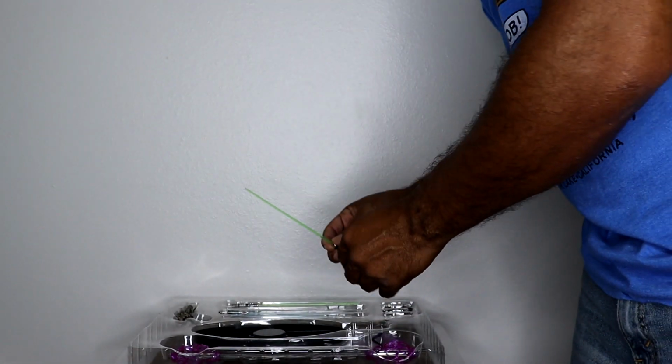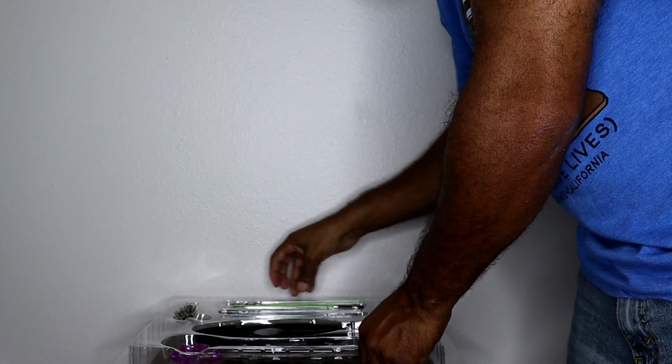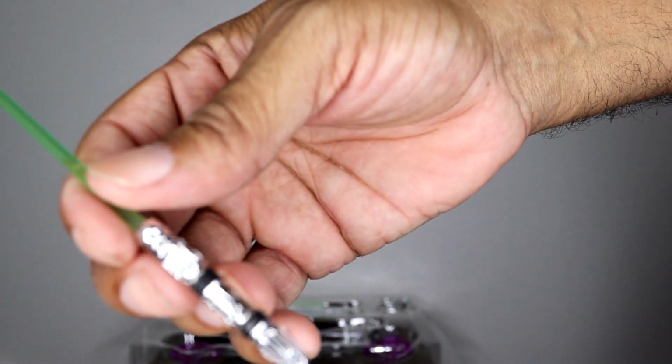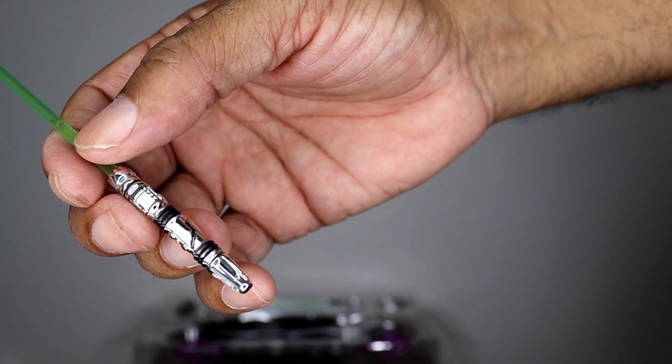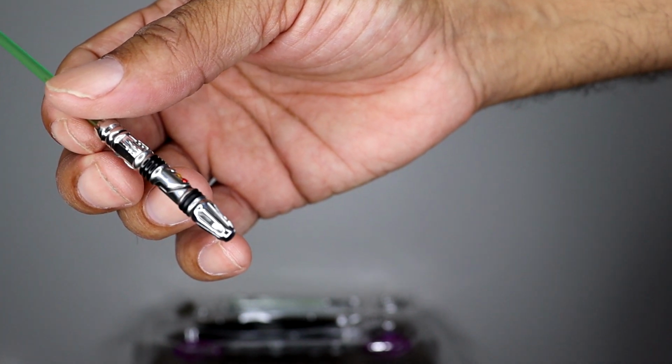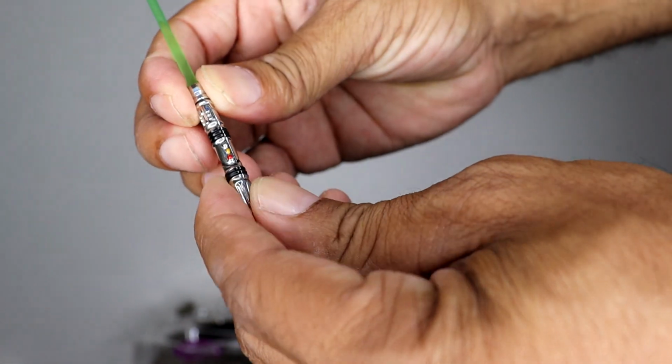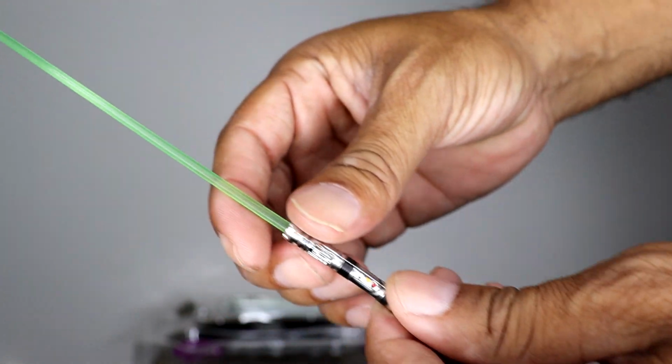And let's take a look at the last one. Again, these are all just plastic. There's not really any metal pieces to it. They just put a shine on the plastic. But overall, it looks okay.